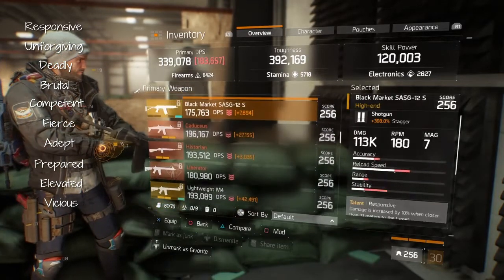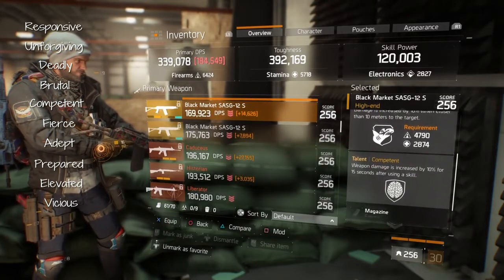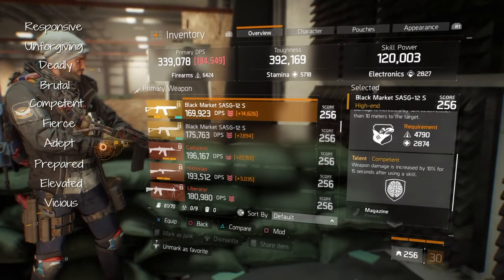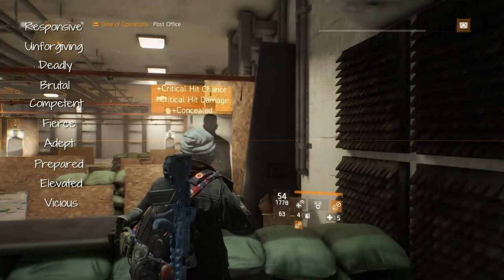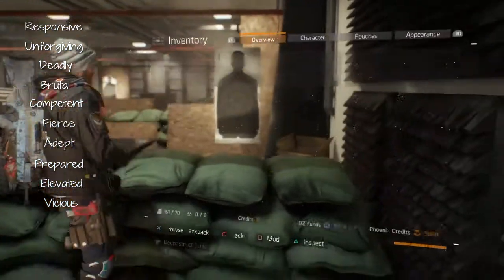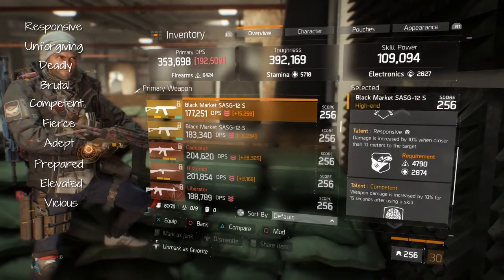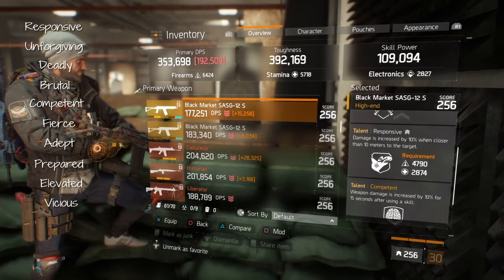Competent. Let me get a gun with Competent to explain it. Yeah, here is one. Competent: weapon damage is increased by 10% for 15 seconds after using a skill. So basically, if you used your pulse, you're going to get increased base damage by 10% for 15 seconds. This talent is nice, it's good, but why is it after Brutal, Deadly, Unforgiving, Responsive?